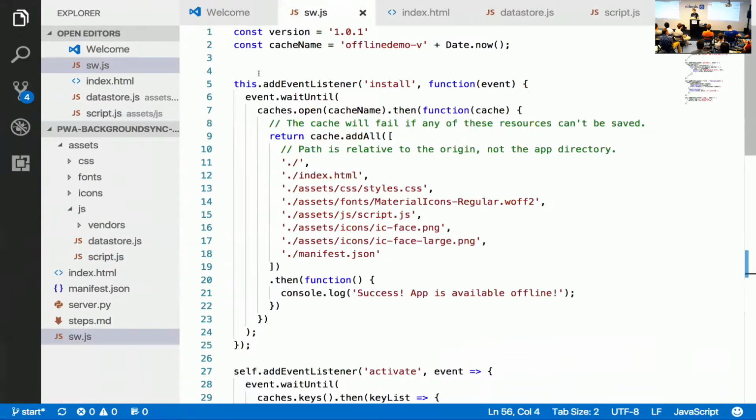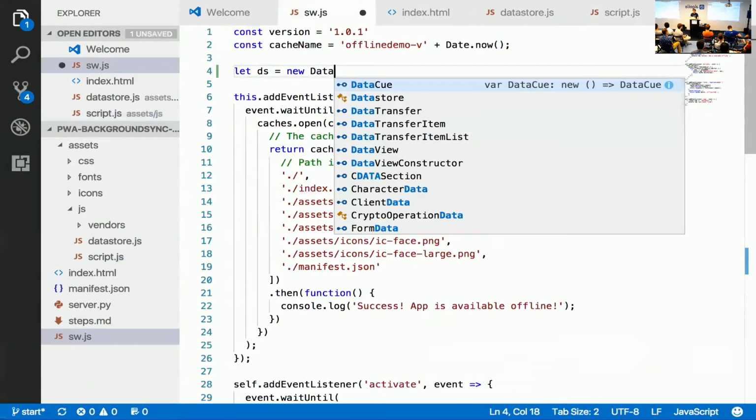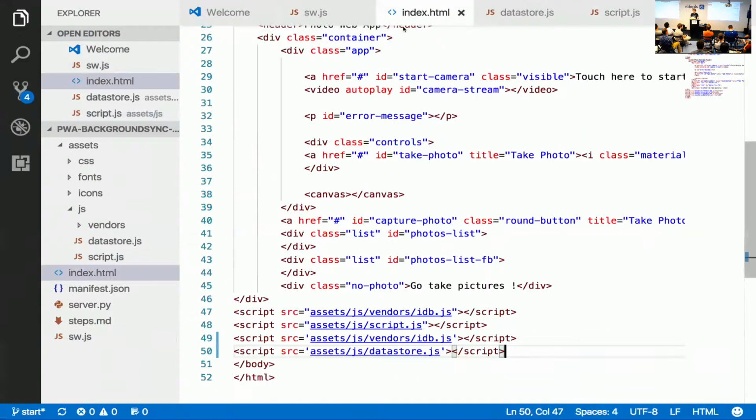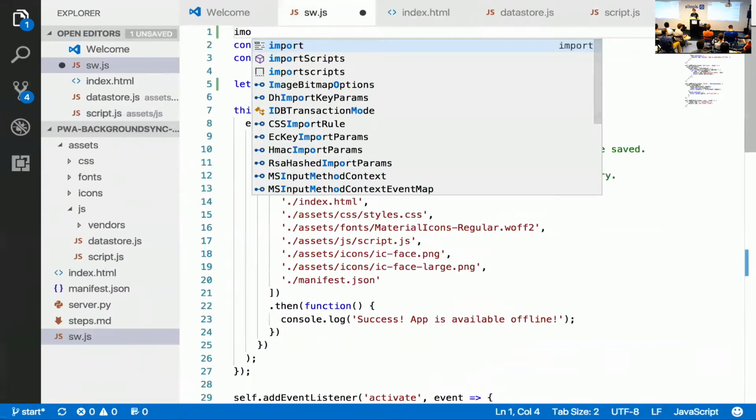If I want to use my database here, I have to create another database reference data store. And to use that, because the service worker doesn't have access to what you have included in your HTML, meaning these two things that have been included in the HTML, the service worker can't access them. So I have to import them.